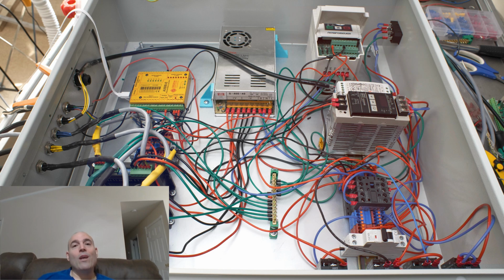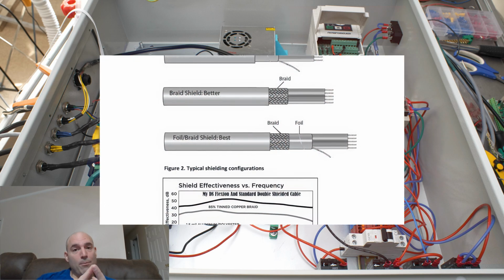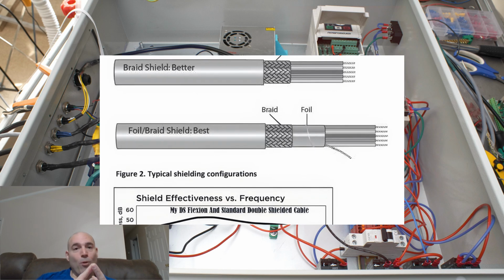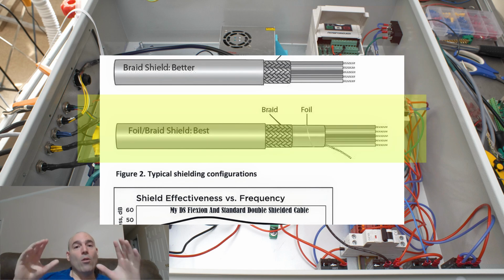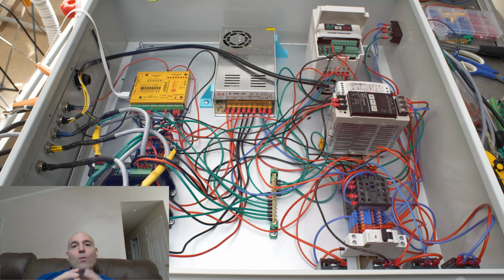The real issue is that you must implement best practice, and best practice costs money and it costs time. You will implement using double shielded cables for optimal signal reception because, again, double shields, tin braided copper first, then we have a mylar foil underneath, then we have our shield drain allocated to the star point grounding system here already identified, will allow for that proper EMI dissipation should there be any. The next option for those that do not want to deal with double shielded cable on short lead runs is implementing ferrites for passive filtration. This is fact. This is best practice.